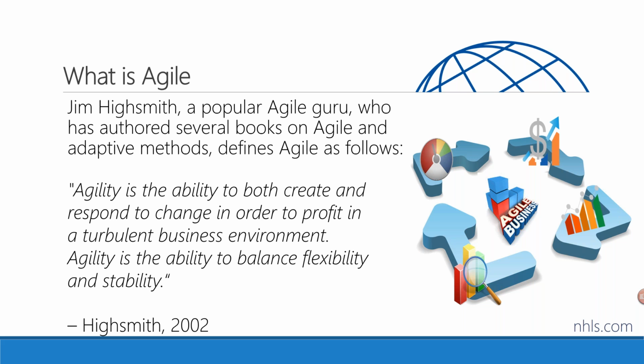Jim Highsmith is one of the individuals whose name you're seeing at the bottom of this screen. He is one of the individuals who pioneered many of the modern practices around Agile, although Agile is something that's been around for a long time. If you were to go to agilemanifesto.org, you will also see Jim Highsmith along with other individuals who are masters of their domain, who have contributed and still are contributing towards the modern practices of Agile. Jim Highsmith is basically the undisputed god in Agile, and for many of the practices we are going to be seeing, he has written books on them as well.